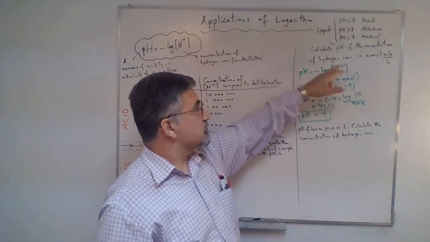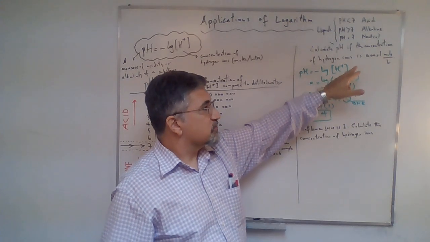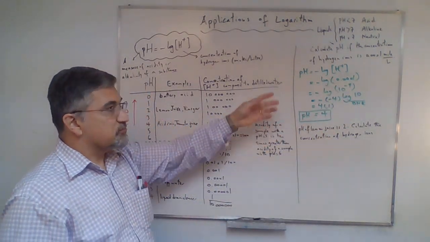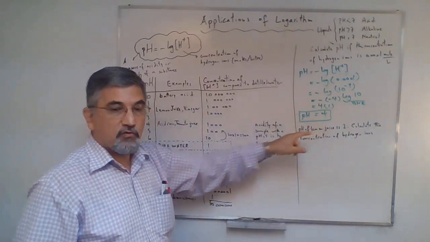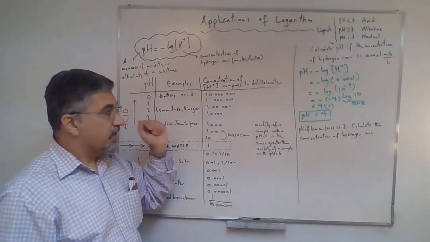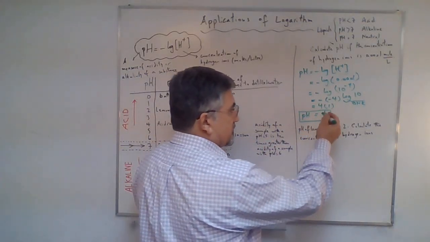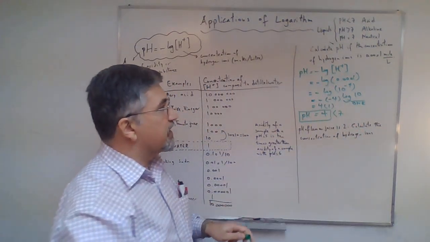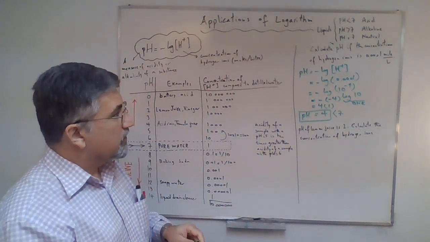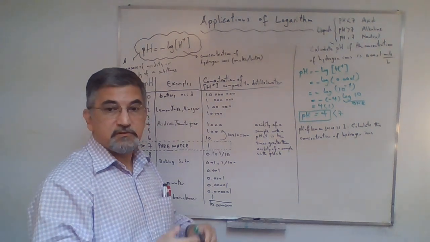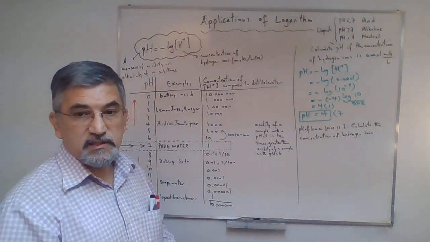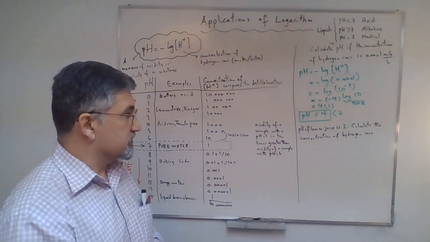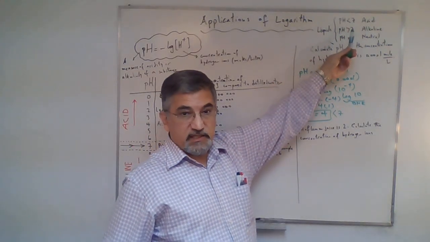So if the concentration of hydrogen ion is 0.0001 mole per liter, then that means that the pH number is 4 on the scale. And because this 4 is less than 7, what can we say about this substance or liquid, whatever it is? We can say that it is more like an acid, because the pH number is less than 7.